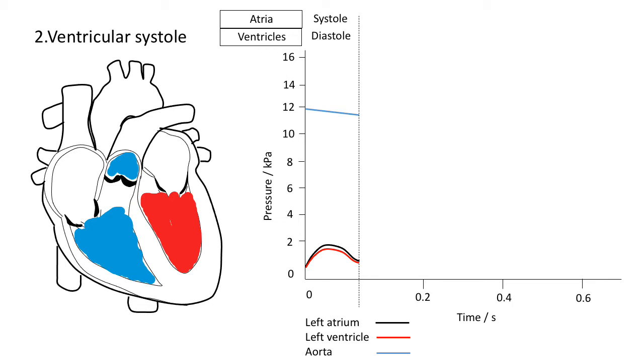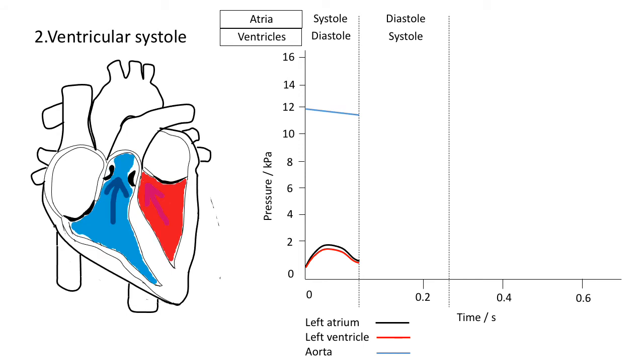So now ventricular systole. So let's add that to our graph. We've got a line to show this stage here, and we'll plot the pressure lines at this stage. So atria now in diastole, they're relaxed, and the ventricles are contracting in systole. So we'll show in the diagram, and you can see they're contracting, and blood is moving from a higher pressure in the ventricles to where there's a lower pressure in the aorta and pulmonary artery.